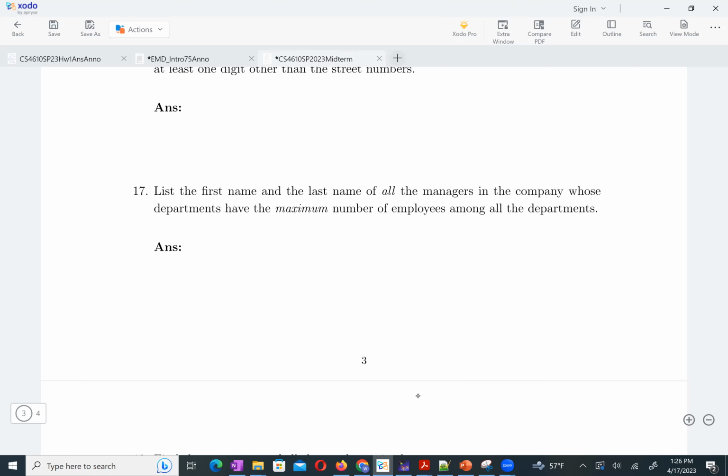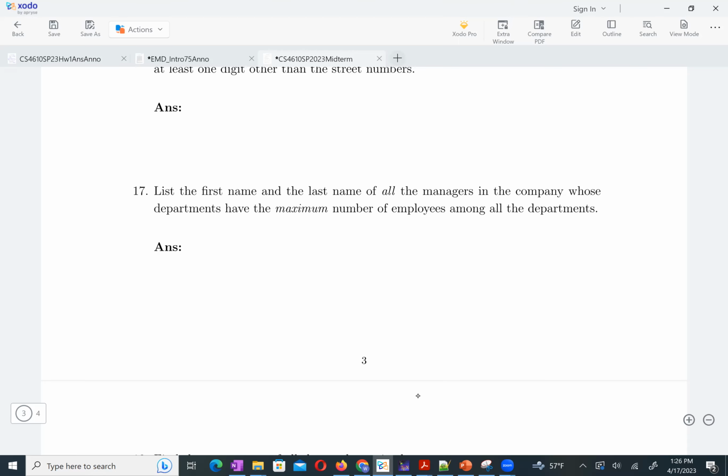We only need to use the employee table, right? Think about it. In the employee table, we have the department number information, and we can count based on the department, group by department number. We can get that information.